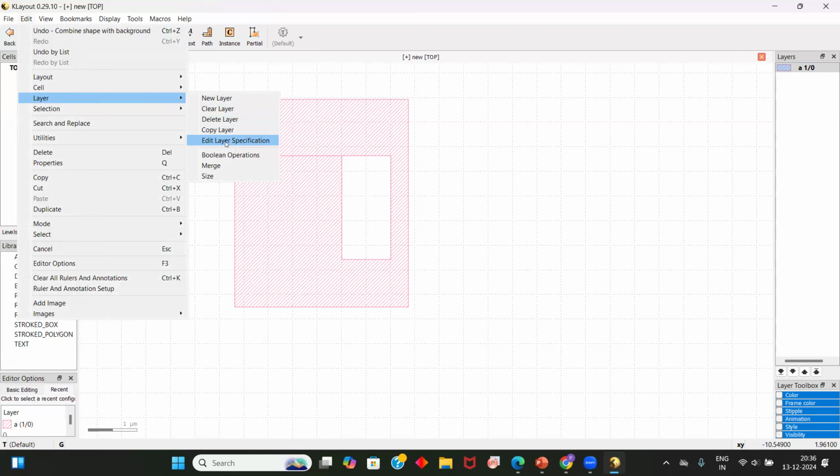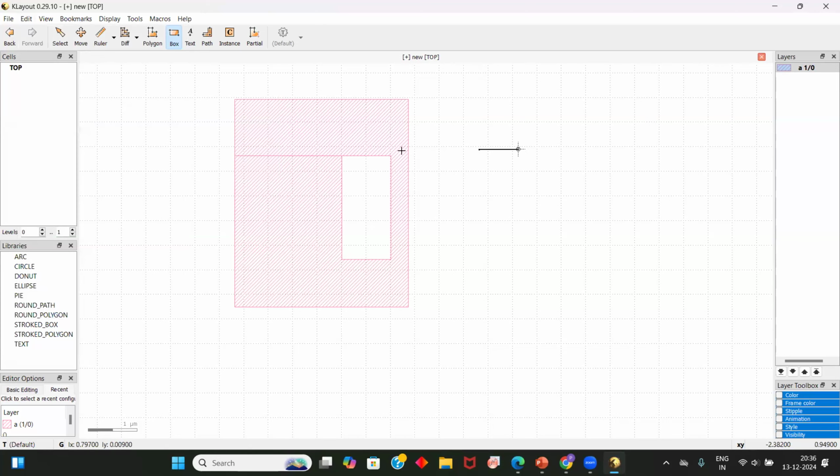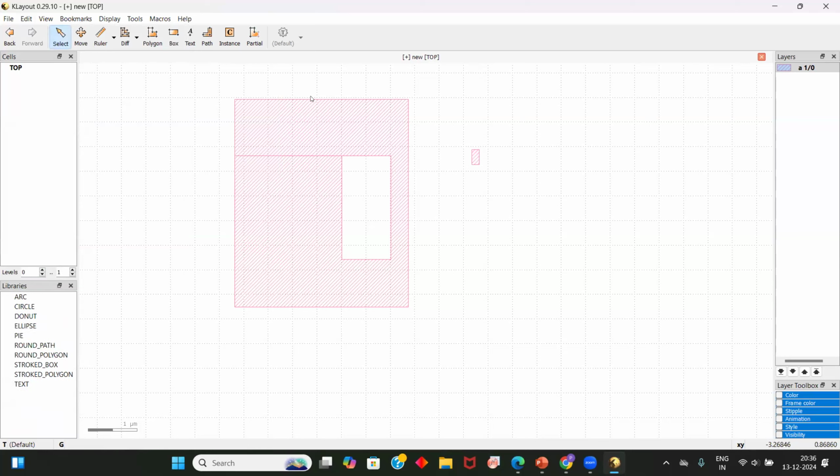We can also change the specification by using this particular option. Boolean operation, if you want to do the boolean between the layers, we can use this operation. Merge operation and size, we can vary and change the size of the layers. So here we want to create the multi-layer structure.